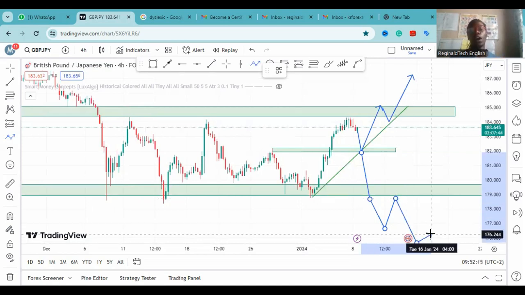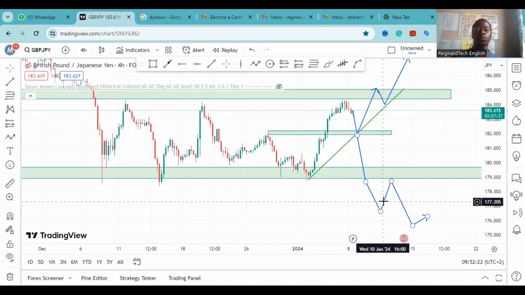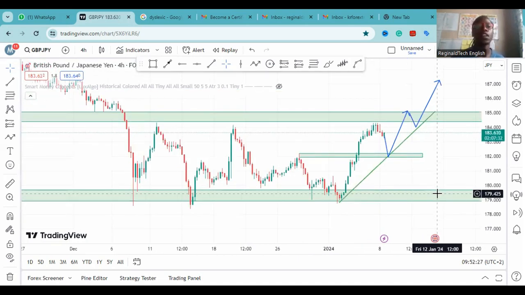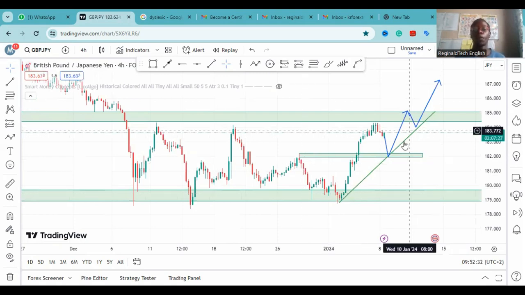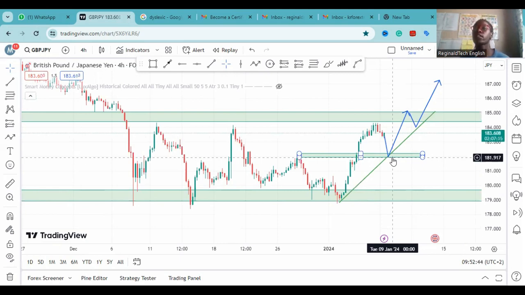All right, so how are we going to track that? We are going to track in the 15 minutes time frame. So now the market is still consolidating in a ranging channel. When the market reaches here, we are going to buy, but before our buying signal, we are going to ensure that we go into the 15 minutes time frame, and we're looking for certain candlestick patterns that are going to confirm to us that this is an uptrend.